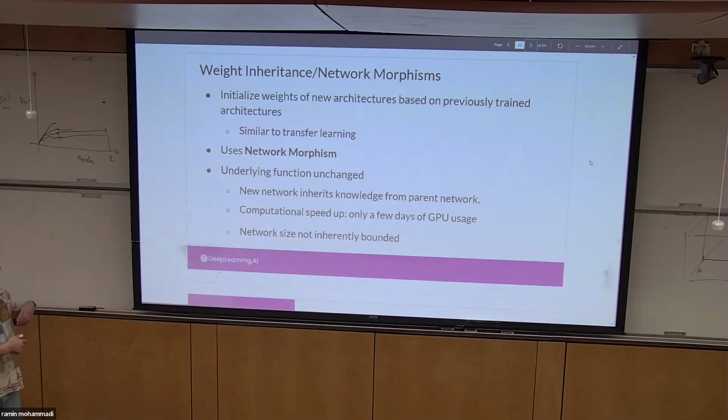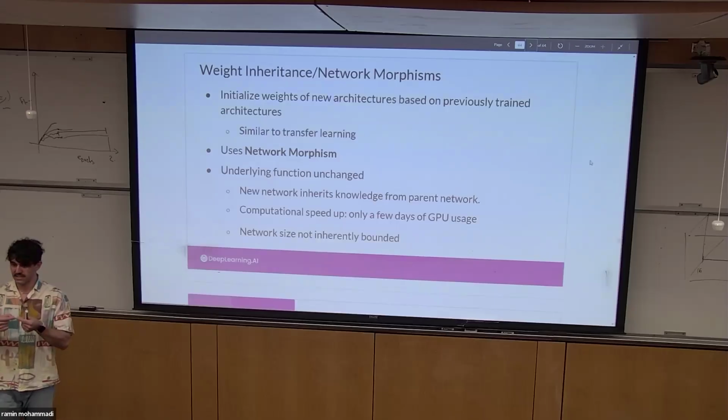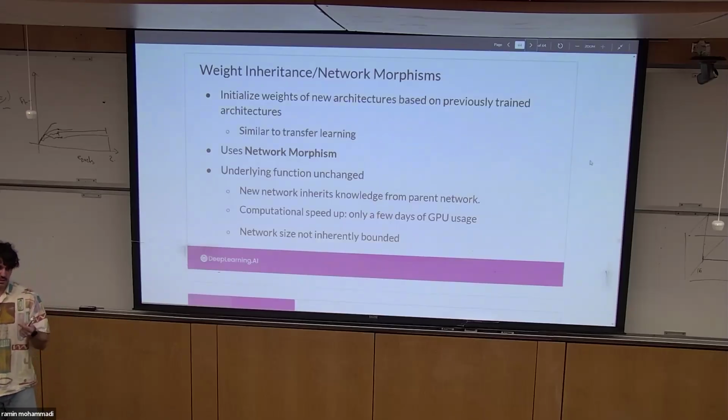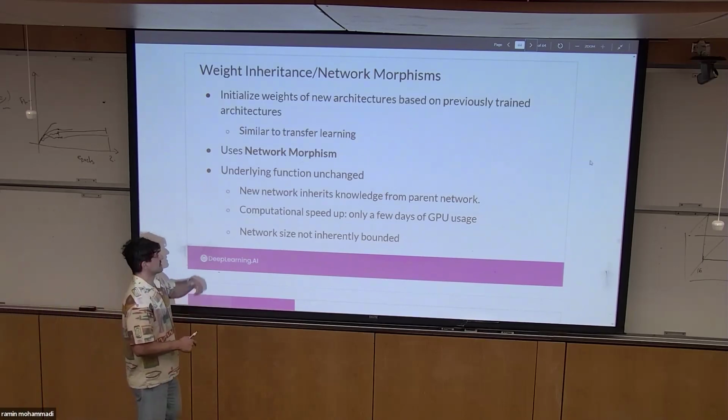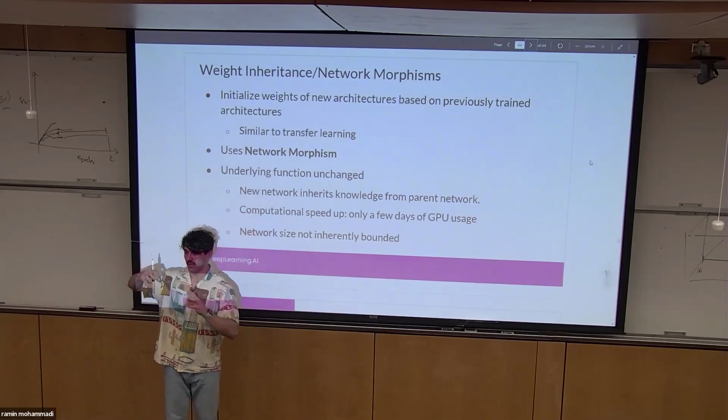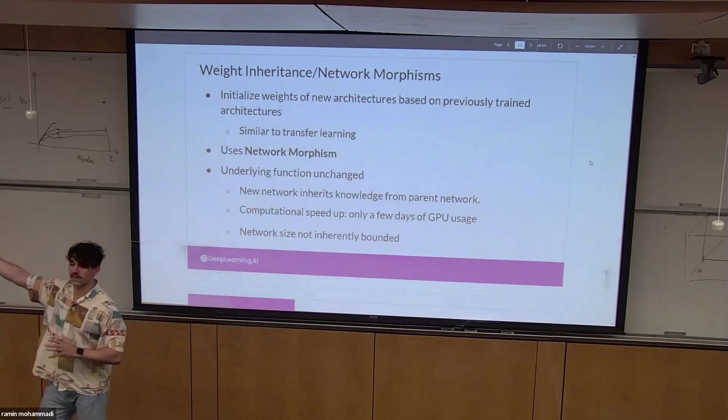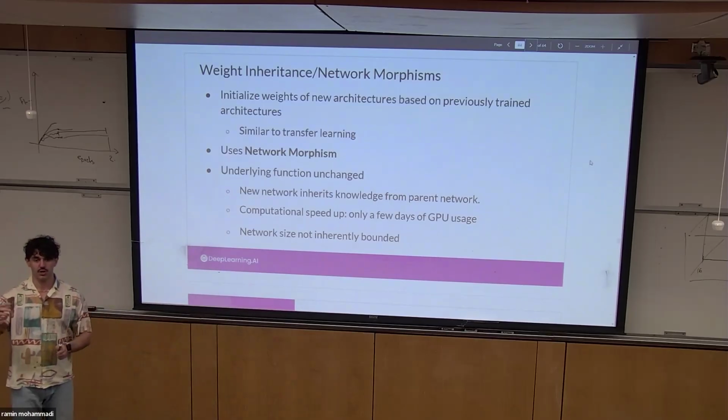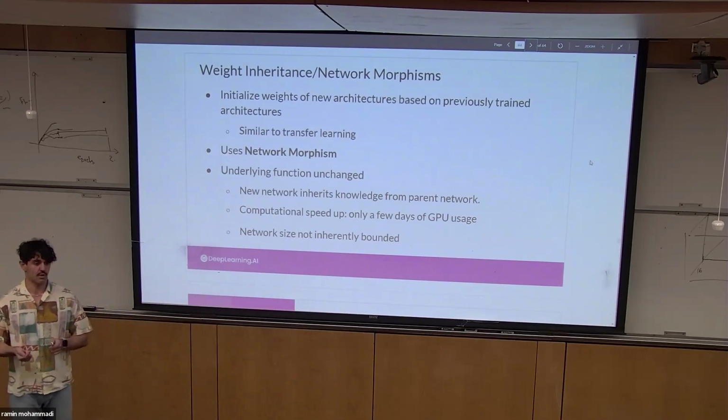So the network morphism, the definition of morphism is anytime you change from a function to another function, but the nature of these two functions should be the same. That means if it's a classification, you go to classification, right? If it's additive, you go to additive, you don't go to subtraction. That's the idea of morphism. But you have this parent model, a large model or a base model that you have trained before, and you want to transfer the knowledge of that very large model into much smaller models.